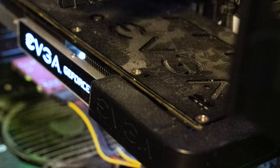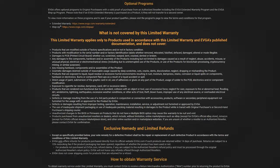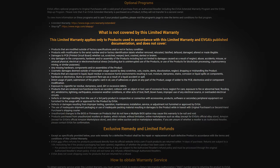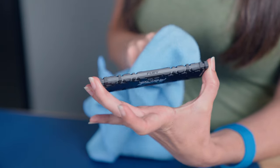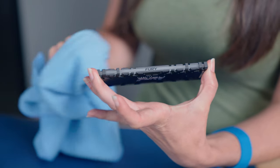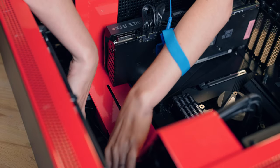Some components, such as graphics cards, may get dusty in covered areas, and you may be able to disassemble them to clean thoroughly, but only with the correct tools. Some will void your warranty if you open them, so I usually use compressed air with a straw to dislodge stubborn dust in these cases, rather than taking them apart. What can't be removed with compressed air can be dealt with by using a damp cloth — damp, not wet. Finally, when reassembling your computer, do cable management to avoid dust buildup.